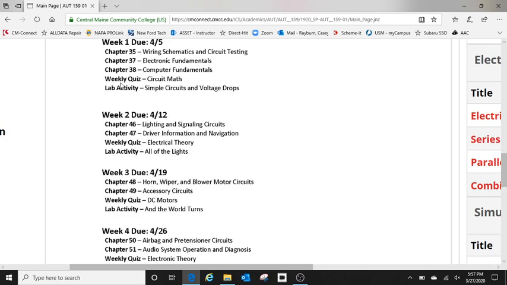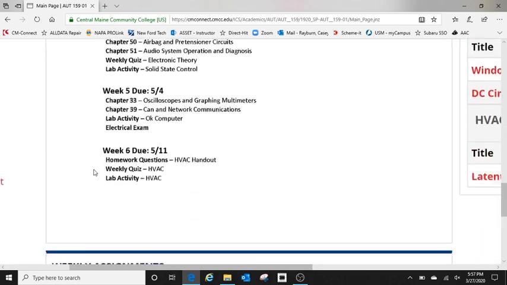There's going to be a weekly quiz, and I'm going to try to keep this to somewhere around 10 questions every week. And really, this is in reference to the type of lab activities and lectures that I've done for the week. So this one's on circuit math. The next week's one will be on some basic electrical theory and so on and so forth. We'll start getting some wiring diagrams in there, and you'll be deciding what an open on this wire, what the symptom would be, things of that nature. But that's a little bit ahead of us.